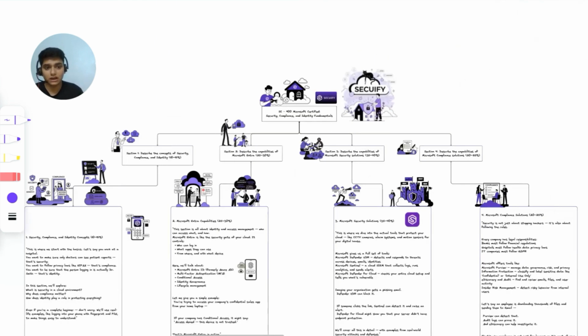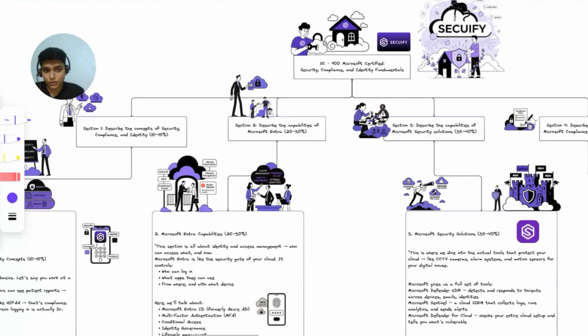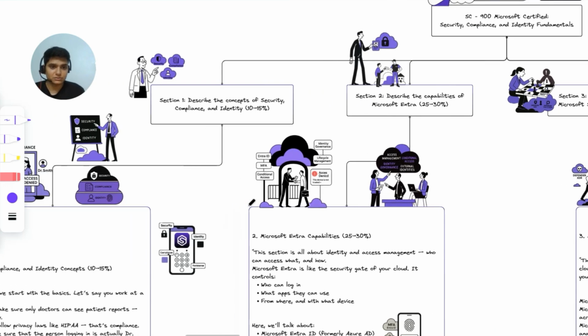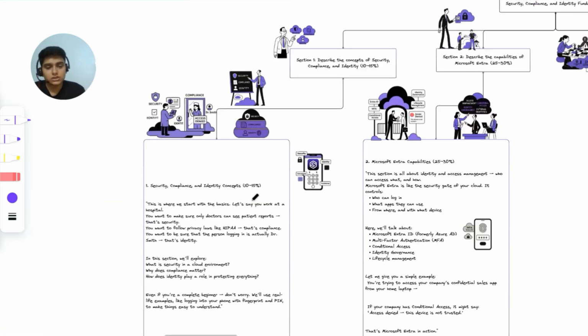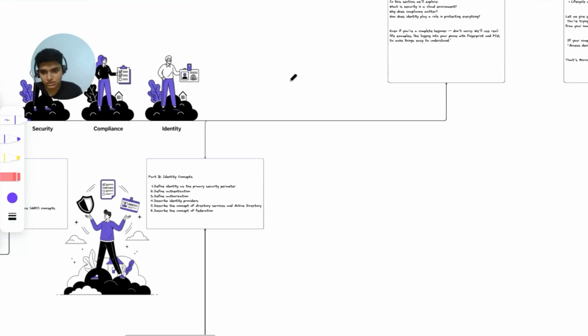I hope you have this mind map in your mind, which is very important for structuring the course in your mind, so you are not going to forget that. You are not going to be confused by the security buzzwords. So make sure you remember this mind map, and I'm also going to share this mind map with you, so you might find the link in the description somewhere. Let's head on with part two of section A, which is about identity concepts.